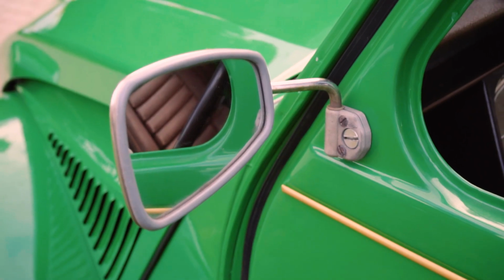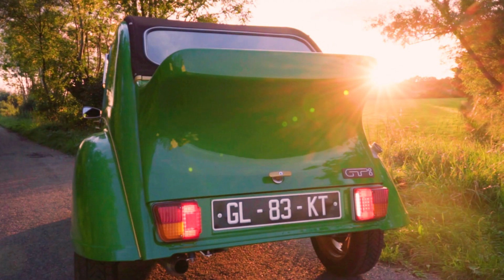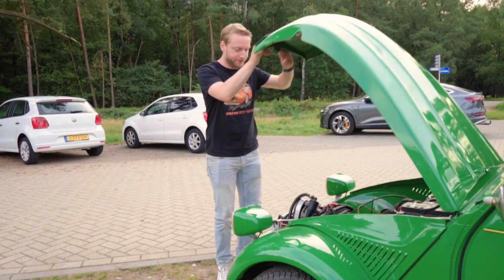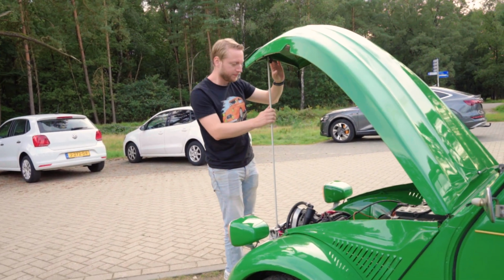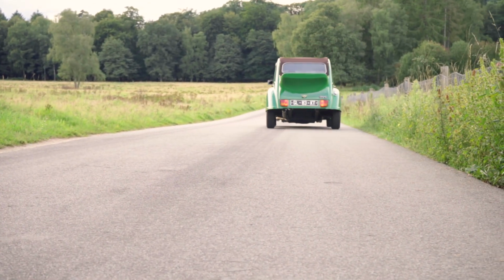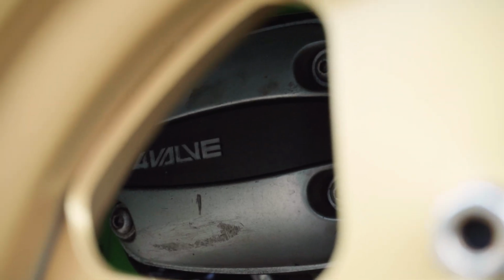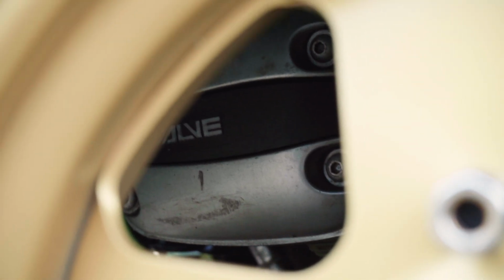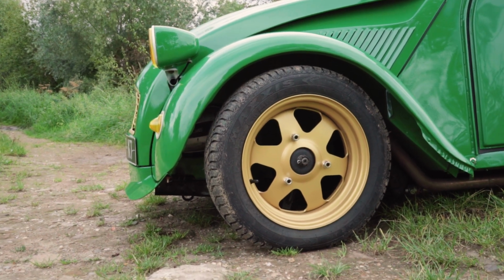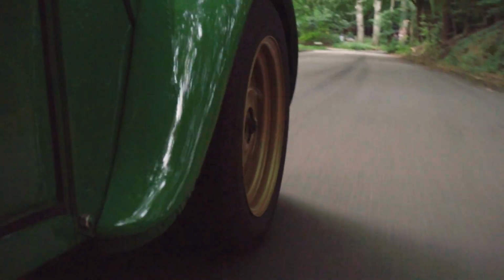I think what makes my 2CV special is that I tried to get a vintage look with kind of an original look on the outside, but still with some modifications. For example, I have a BMW engine in the car, so it's not 30 horsepower anymore, but more like 100 horsepower, so it's actually quite fast. I also did some other modifications. I upgraded the brakes. The suspension arms are modified with an extra arm to the top of the kingpin housing for more stability, and the springs are uprated so they are stiffer, and the shock absorbers are adjustable for a more sporty ride.